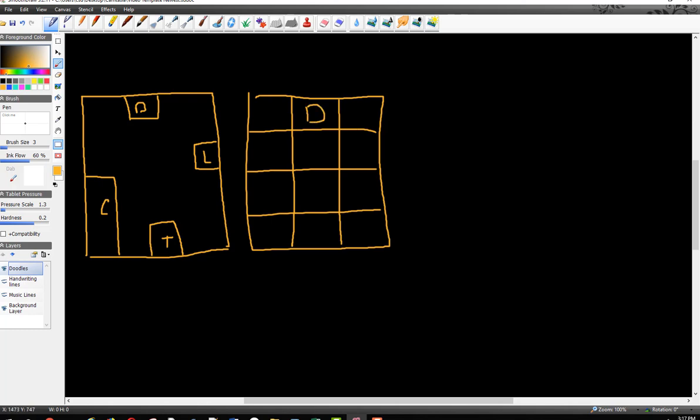So what we have is a grid 3 by 4. So our door is in that top row in the center of the 3 blocks in the top row.